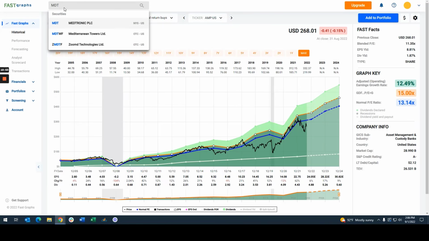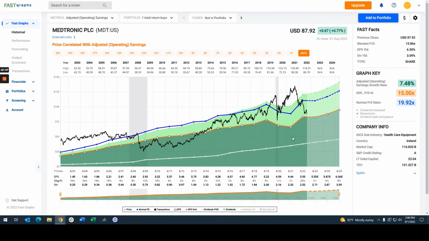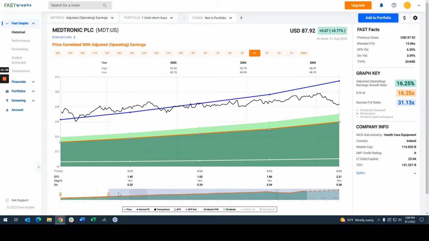So once again, as you're using the tool, you're using it to think with. You're trying to say, what do I see with that blue line? It becomes a clear representation of how the market's been valuing it. But once again, I want to point out that this line also gives you perspectives of how valuation can really impact your rate of return.